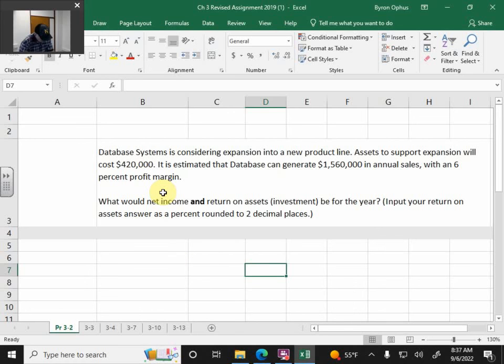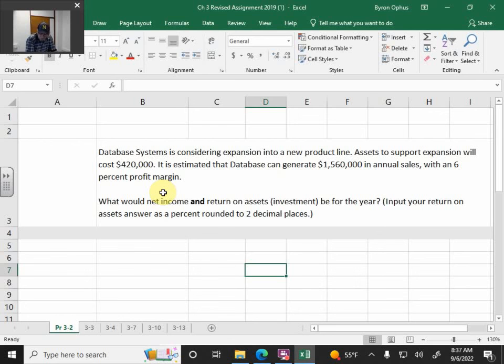Let me just say a couple things in general. Take your time with these and set them up, kind of like I just did, okay? Set them up, make it look nice. That makes it a little easier for me to correct. But I think you'll find that if you get in the habit of setting these problems up, you'll be able to see for yourself sometimes if you make a mistake, okay? It takes you a little bit longer, yeah, but trust me, it'll pay off in the end.